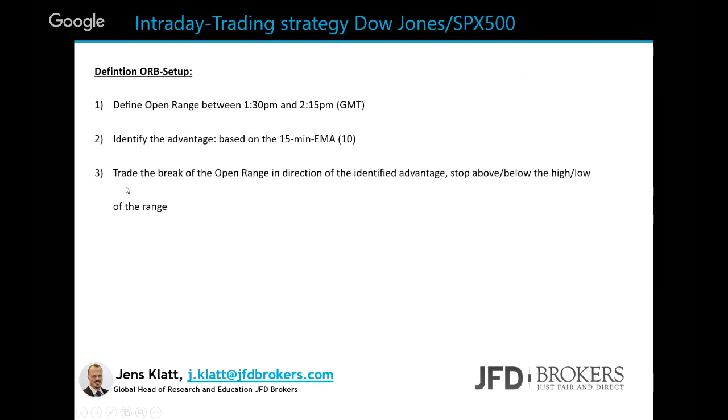But all in all, the setup itself is based on this range, however you define it, and on an identified advantage. It means nothing more: if we're trading above that, we trade the breakout of the range on the upside. If we trade below that, we trade the breakout on the downside, and only that. If we're trading above the exponential moving average 10 but breaking out on the downside of the range, we're not trading. The same is true the other way around: below the open range and below the exponential moving average 10, breaking out on the upside, we're not trading, since the overall identified advantage should be seen on the short side.